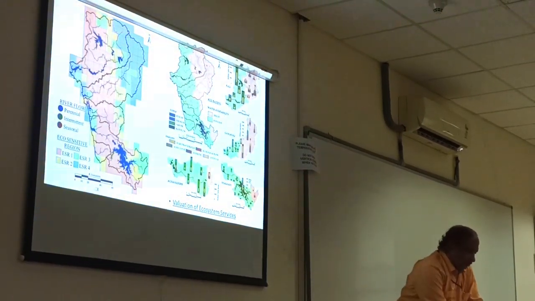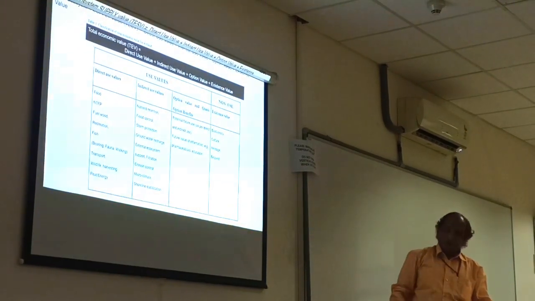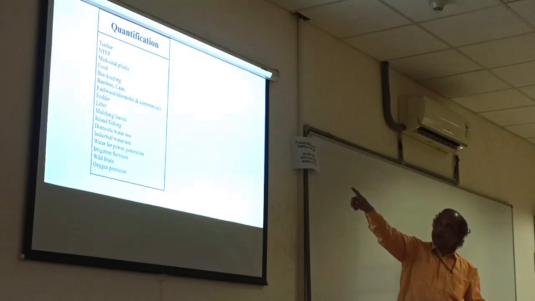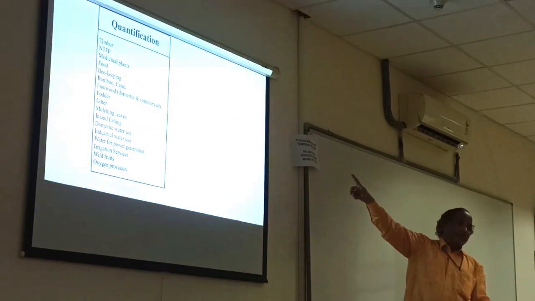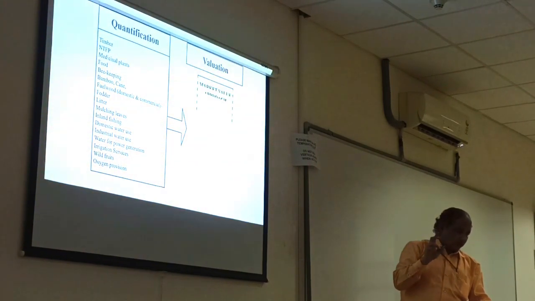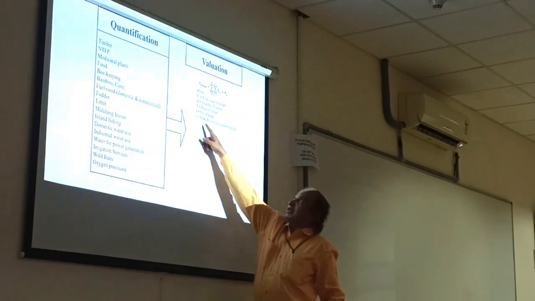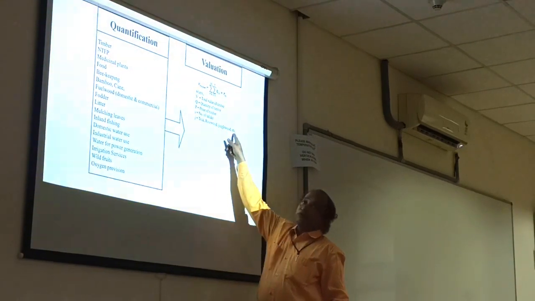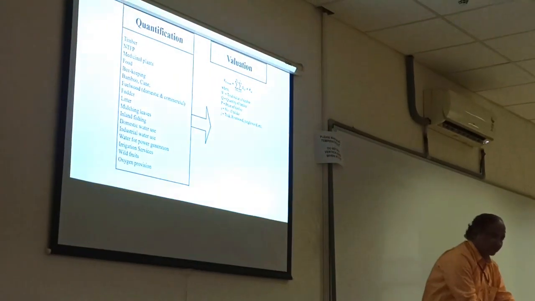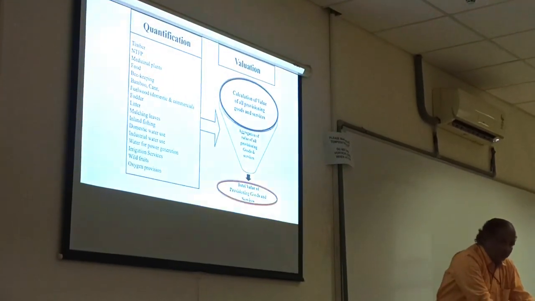Now let us try to understand what is the value of the forest ecosystem. We have done both direct and indirect. If you take the direct benefit, people get timber, NTFP. We got the quantity and multiplied it with the market price minus the cost. That gives the benefit. We have done that for a variety of these. Suppose you take the timber, you have teak, rosewood, sandalwood, etc. I have done it for the whole of Karnataka. First is Uttara Kannada. Then we aggregated all those things to get the total value.